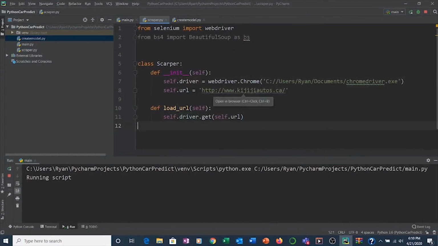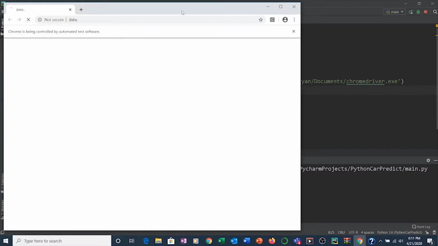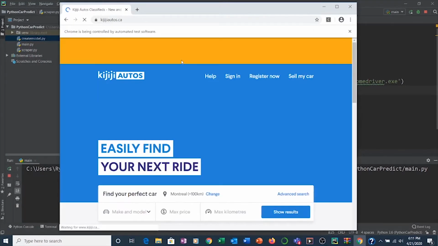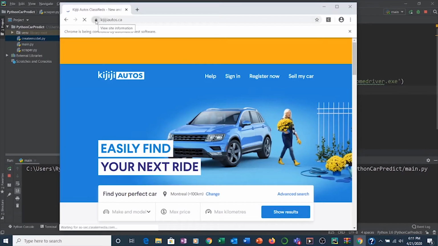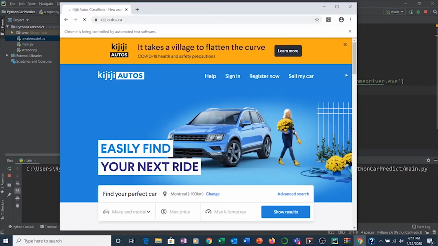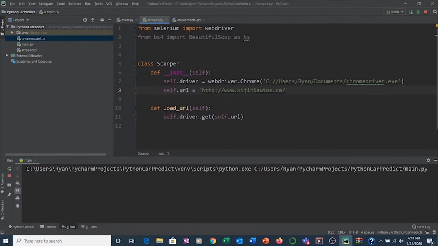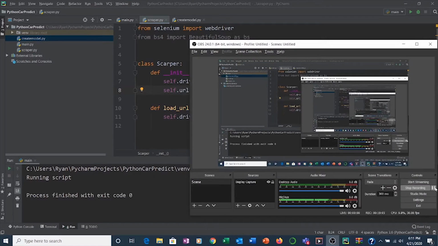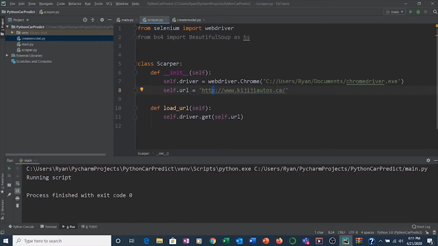All right, so I did find a solution to the problem, and the reason why it wasn't loading is because I typed in HTTPS. By removing the S, this fixed the issue, and now the page is loading properly without any issue. So as you can see, now it actually loads the page. Maybe it's just because of the way SSL or whatever the encryption works. We just have to remove the S and it's gonna work. All right, so now we can keep moving and keep coding and get back to our program.